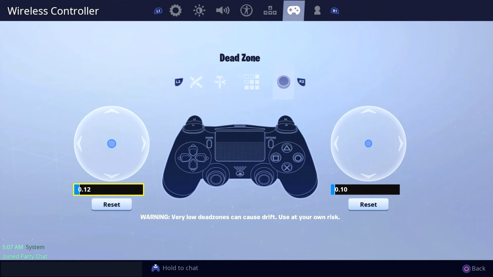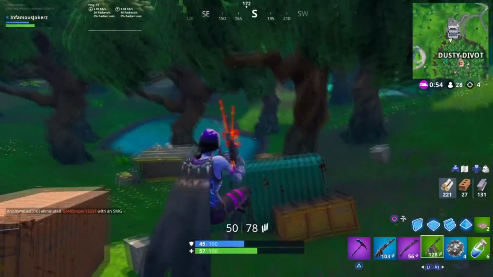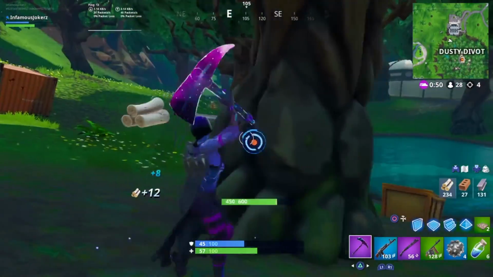The only reason you'd want a dead zone setting higher than that is if you have a drifting problem with your controller. And the way you check that is you make your dead zone setting as small as possible. And if your controller naturally drifts, that means you have a drifting problem clearly. But if you don't, just pick the numbers between 0.8 and 0.10. That's all the major settings.